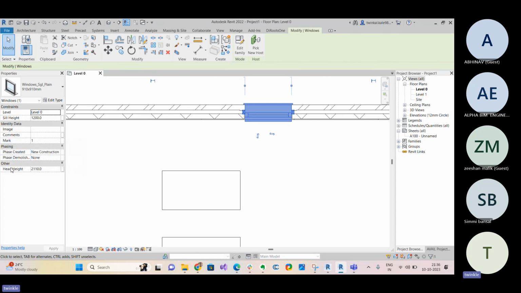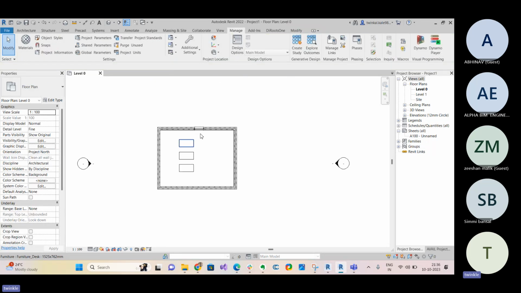These are called parameters. Apart from these parameters, your office might need one more parameter, and you have to fill in some value. For example, if you see this head height, what if I want the head height to be the same for all the windows of the 10 story building?